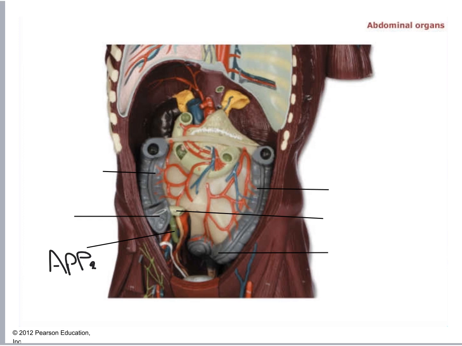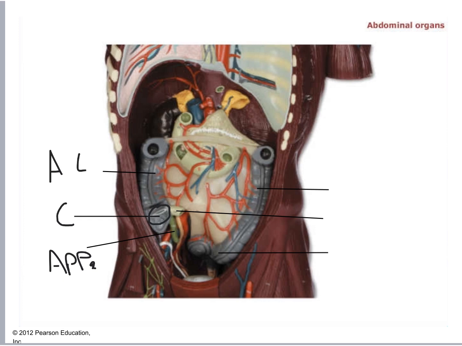And the next line is pointing to the cecum again. There's one part here I wish that they had labeled, and maybe it's on a slide later, and if so, I'll kick myself. But right there in that circle that I just made, that is showing this valve. This is a valve that is between the small intestine and the large intestine, and it is called the ileocecal valve. All right, continuing around, this next line is pointing to the ascending colon, because this is where the colon goes up.